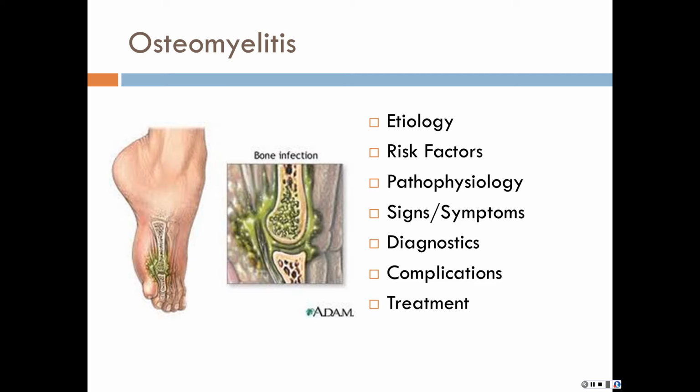The next kind is direct osteomyelitis. This is usually the result of an open fracture or some sort of penetrating wound. So people get stabbed, or they're in a car wreck and there's an open fracture. Or surgical contamination, so if they have a knee or hip replacement, a prosthesis is put in, metal plates or screws. This a lot of times is a direct result of bacteria being placed into the bone.